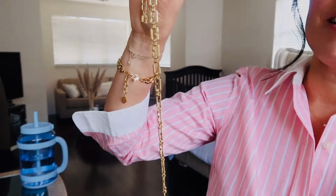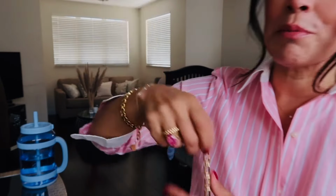But I feel like wearing my Givenchy link necklace that my mom gave to me. Whenever I'm feeling tired, I try to just put effort into my look because I feel like that really lifts my spirits. It just makes the day so much better. And this looks so pretty with the necklaces that I have on.